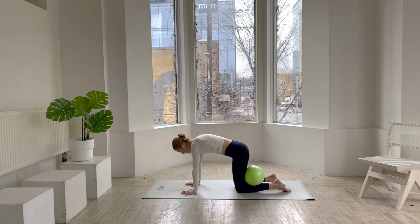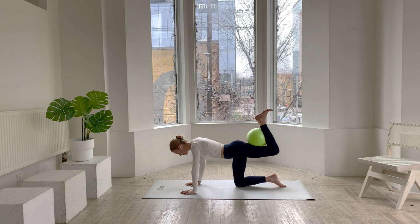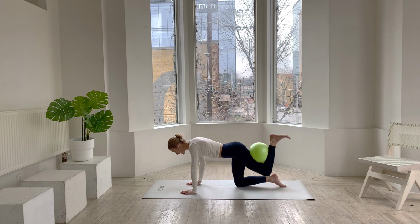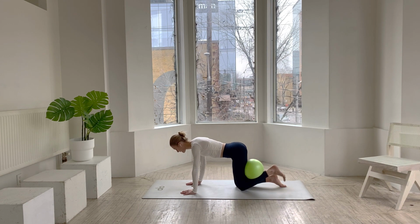All right, let's press equally into both hands. We're in one long line from the crown of your head all the way out your tailbone, so you want to be looking at the top of your mat. So we're going to flex through that heel, the leg that has the ball, and we're just going to start to kick that foot up and lower the knee down, keeping that leg at 90. We're having a little bit of pressure on that ball, so you're going to feel it in your hamstrings.